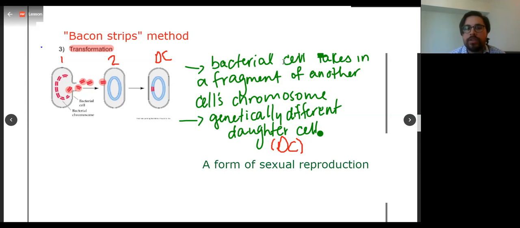It kicked you. It's because it hates you. What did you miss? What did you last hear? I didn't even notice you were gone. What did you last see? Did you hear the bacon strips method? Oh yeah, that's it. We're still on that part. I'm just about to move on, so you didn't really miss anything.